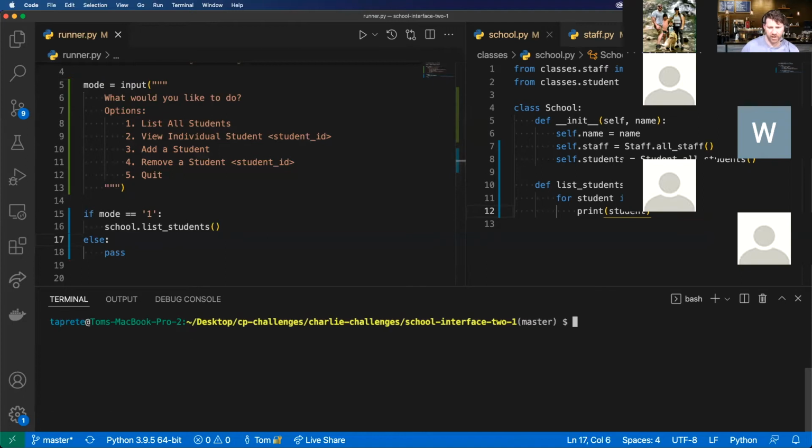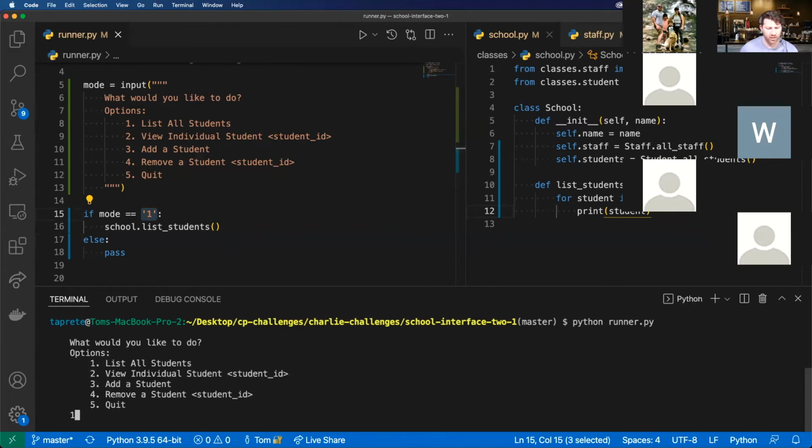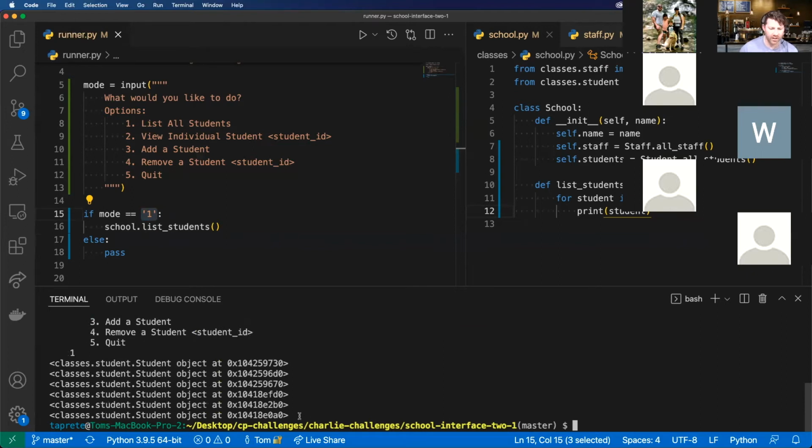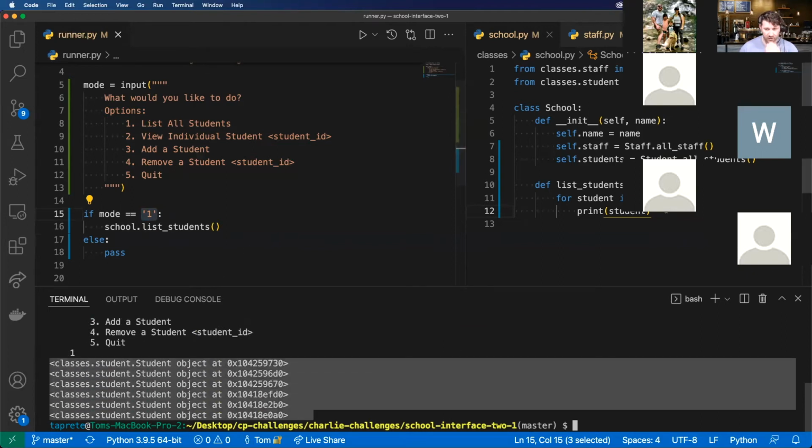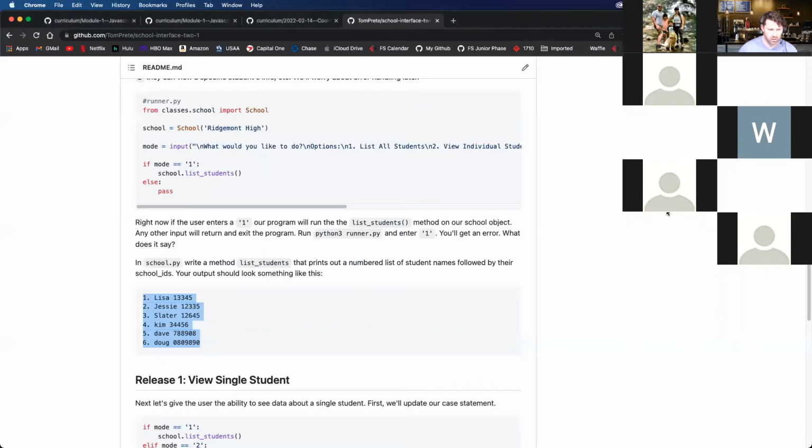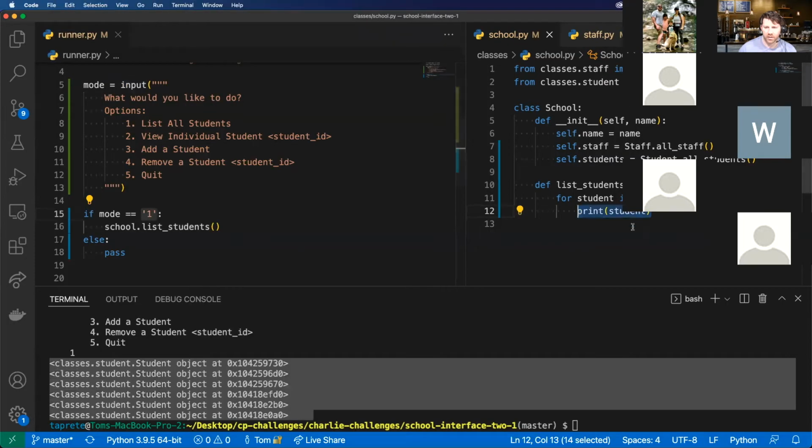So if I go ahead and make mode equal to the string of the number 1, run that, click 1, I get each student object when I'm printing each student. So what I wanted to print something like that, and I can see a student.